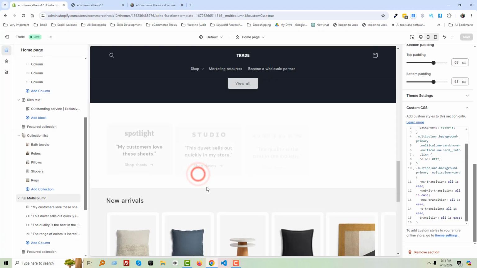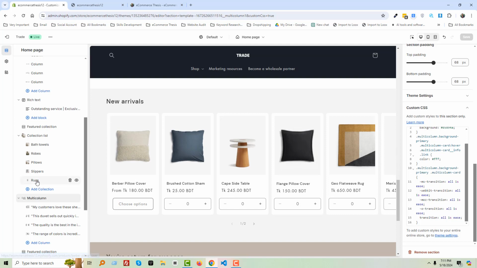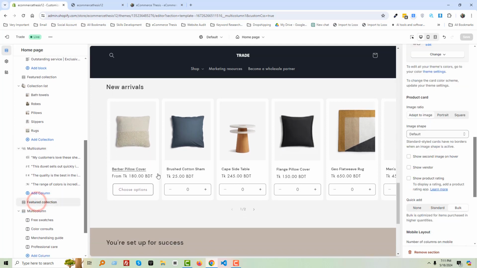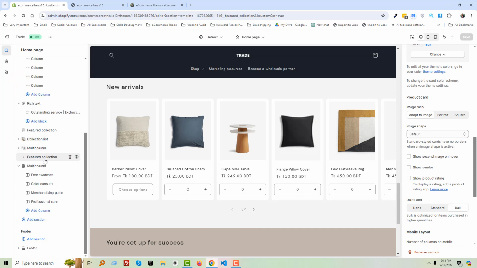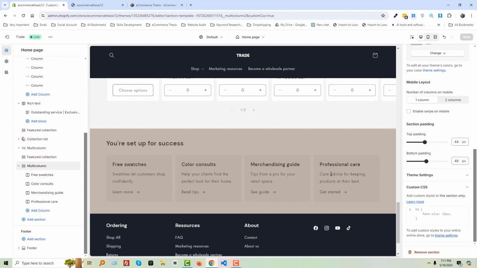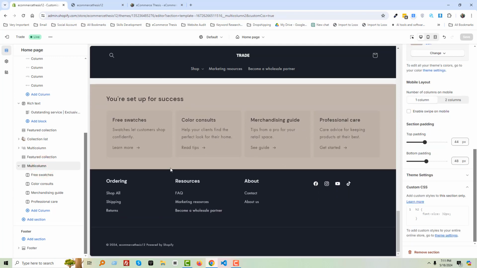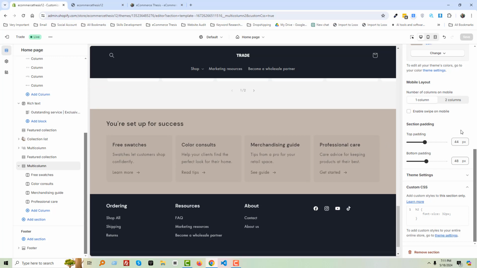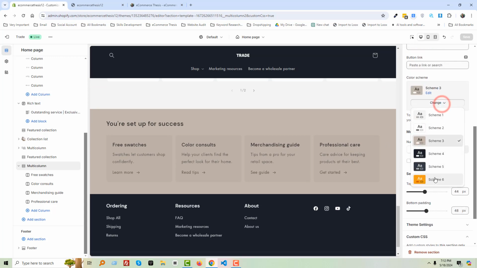Okay, now we're going to the next section. This is the featured collection. We have already worked on the top featured collection. Look here, we have worked on this featured collection, so we are not going to do anything in here. Then multi-column, we already worked on the multi-column. Okay, and in the multi-column we can change the color scheme.